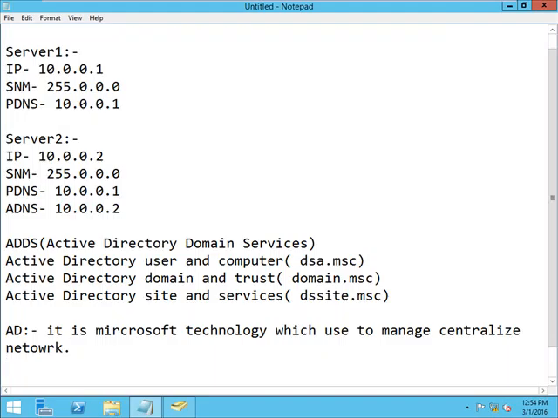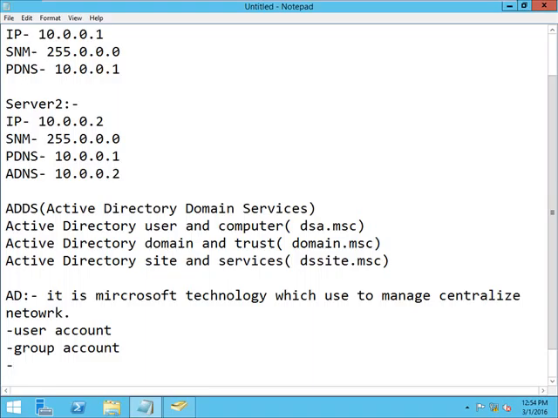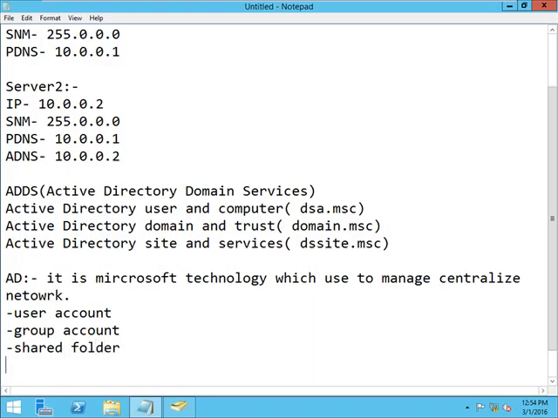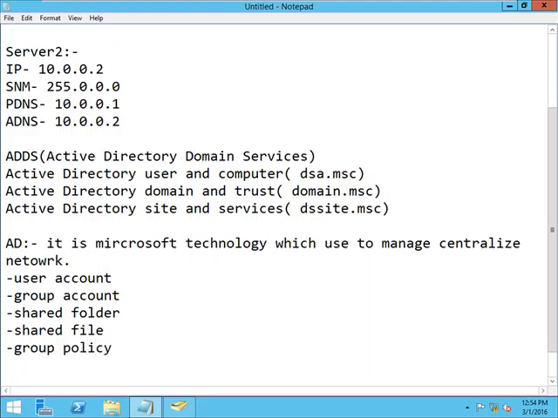Network like user accounts, it will also manage group accounts, it will also manage shared folders, shared files, group policy, printer accounts.